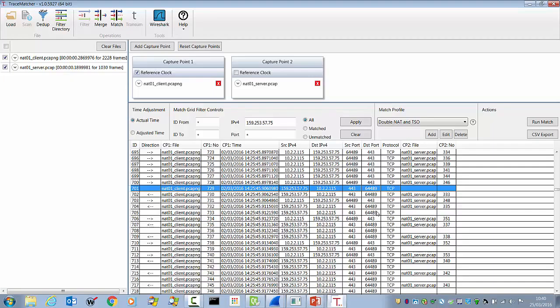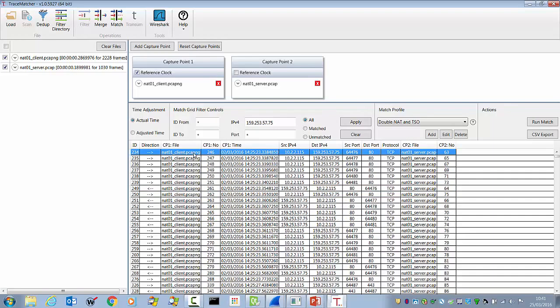So what we did was we developed a way of actually connecting Wireshark to TraceMatcher. So let me show you how that will work. I'm going to start from where the matching packets begin, which is in capture point 1, at frame 246.